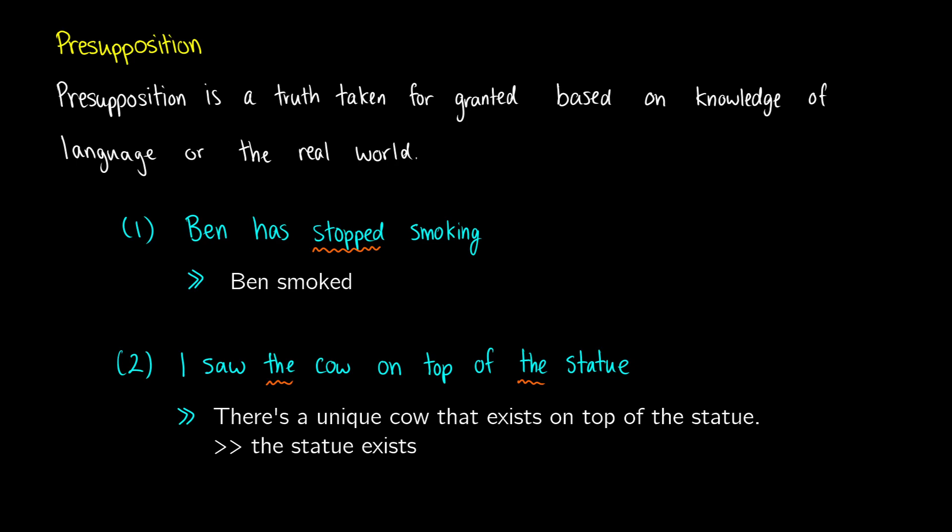There are a couple presuppositions in that one sentence, but this is a way you can fool someone. You can say 'Did you see the unicorn statue?' and they're assuming that a unicorn statue exists. You'd have to stop and say 'Hold on, there is no unicorn statue.' Presuppositions are things that are loaded into sentences as facts based on our knowledge of language.